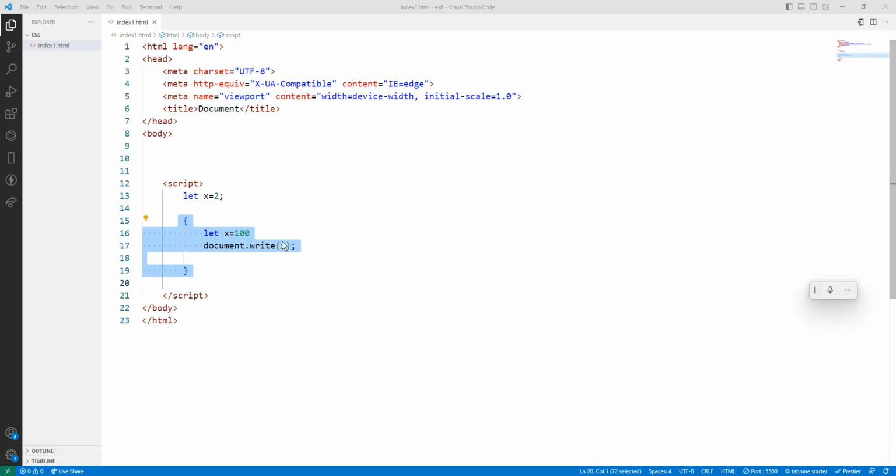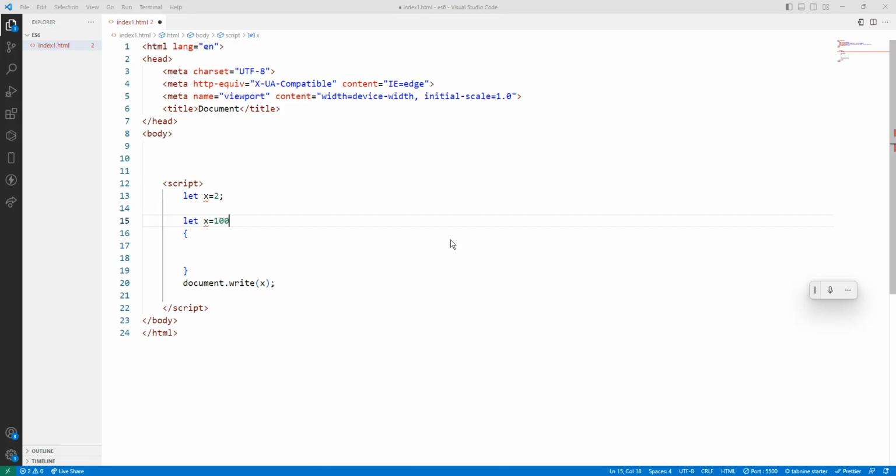Then let x equals 100. So if you want to print outside as well, then x. If I want to redeclare here only, so I don't want it inside a block, I will just use it here. See, now it will throw an error. Why? You cannot redeclare the variable with the same name.